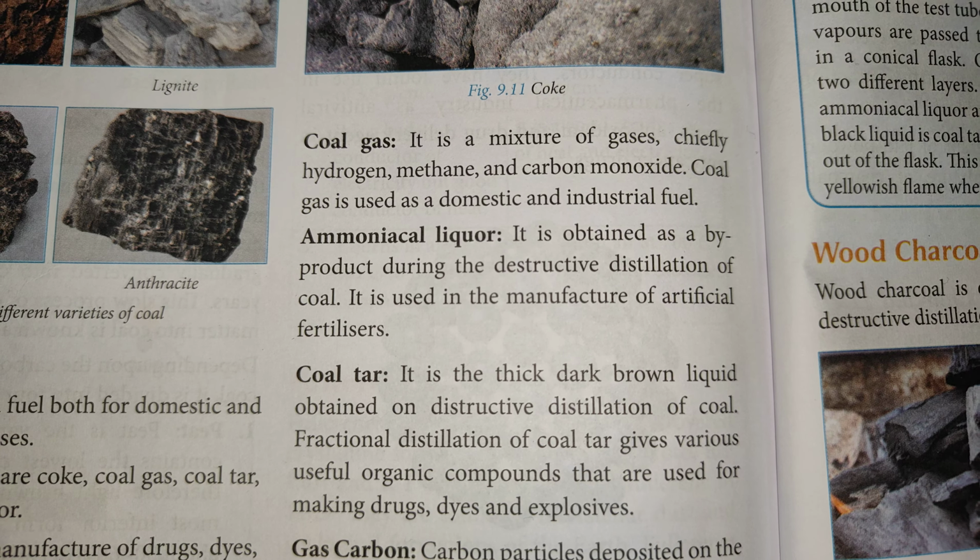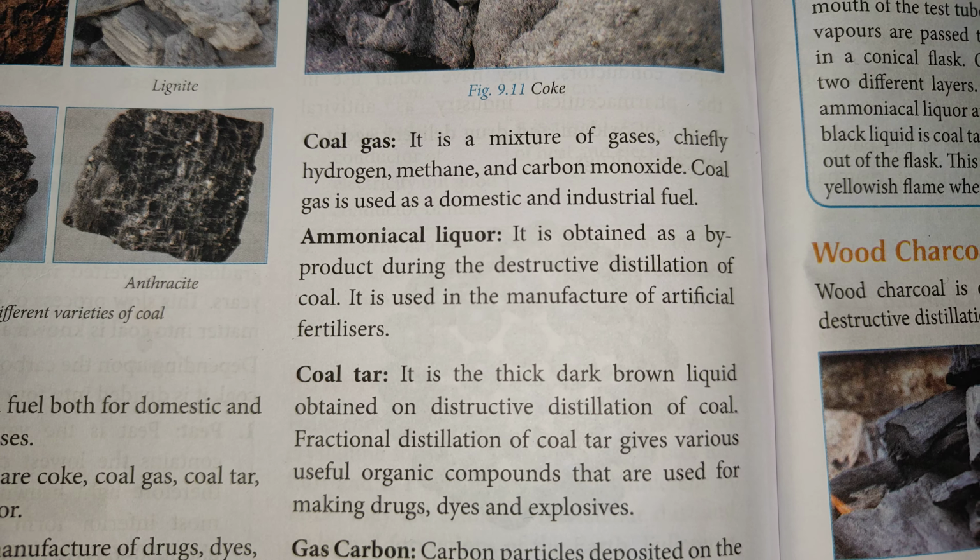And apart from this, it is used for making filters and sieves, which are used for filtration. It also acts as a reducing agent in the extraction of metals from their oxides. So when we have any metal oxide, let us say calcium oxide, and we have to obtain calcium from it, the reduction of the oxygen here will take place with the help of wood charcoal. And apart from this, it is also used in the manufacturing of gunpowder.